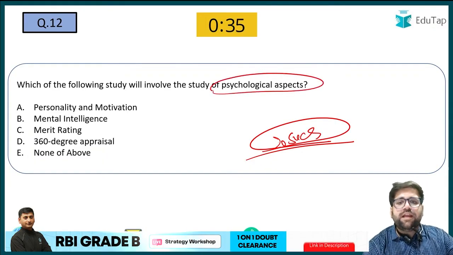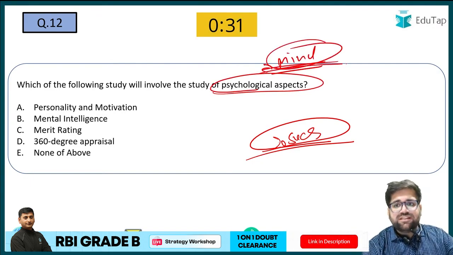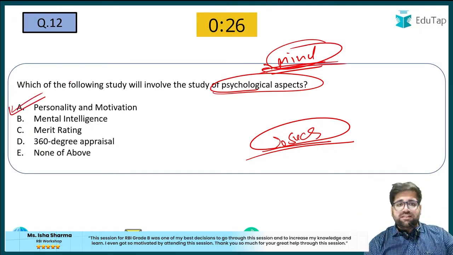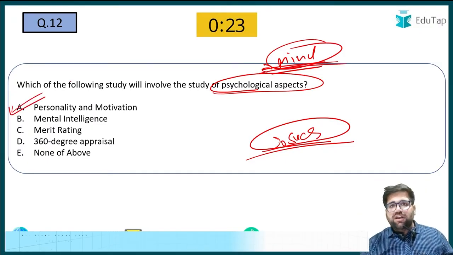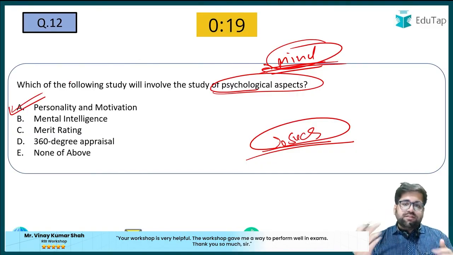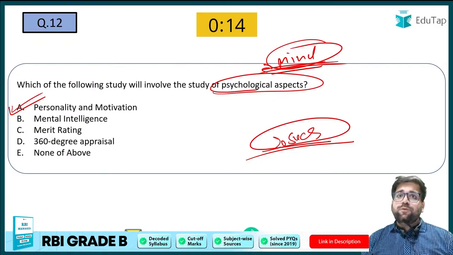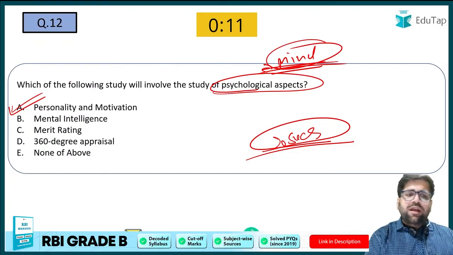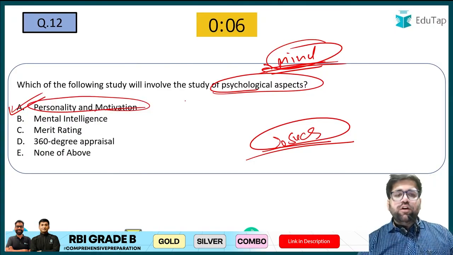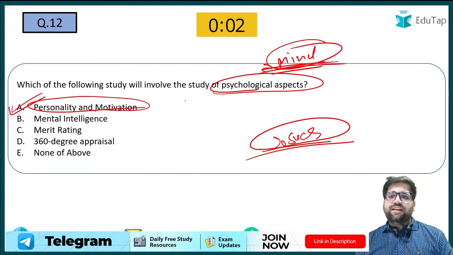What is the literal meaning of psychological aspect? It means with mind, something which is related to your mind. So yes, the correct answer will be personality and motivation, my friends. Under personality, we have just seen how the Johari Window works. Under the Johari Window, you have to understand that it is also a cognitive, psychological process, because you have to think from your perspective and think from the other side as well. Again, motivation: there are different theories of motivation which are based on cognition. Decision making is also based on cognition. So you have to understand how different psychological aspects are there.